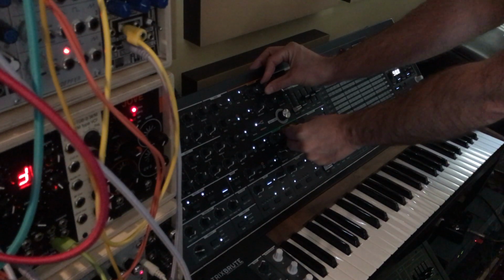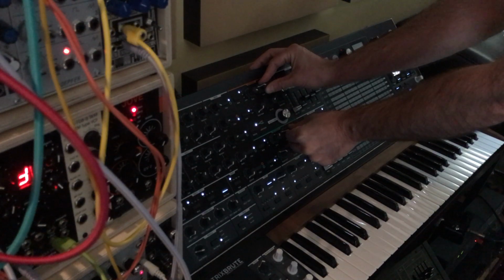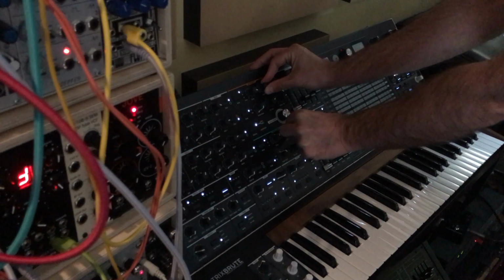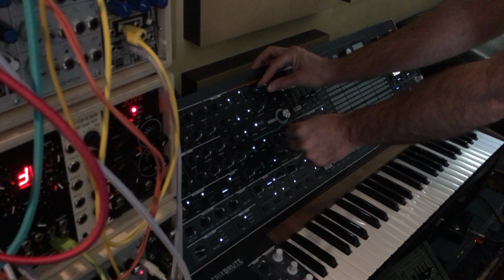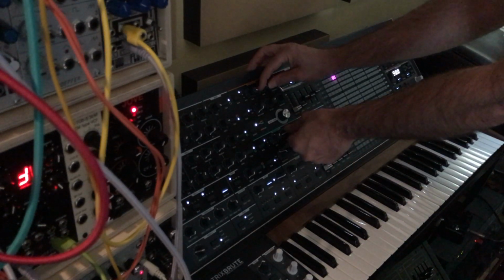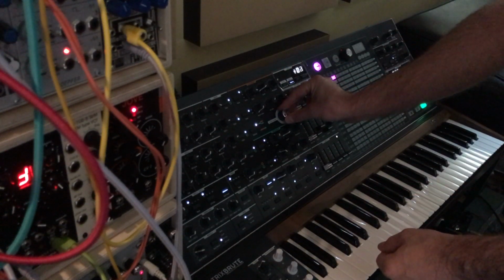I have this MatrixBrute, and this is a really great synth with two filters. One filter is the Steiner-Parker filter, which is really great, and the second one is probably my favorite filter, the filter from the Minimoog. I also have this eurorack system, and I was wondering what will happen when we put a third filter into the synth.